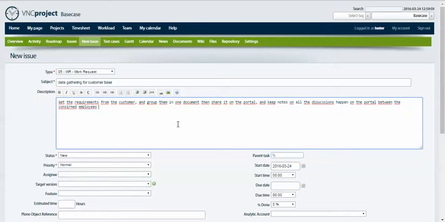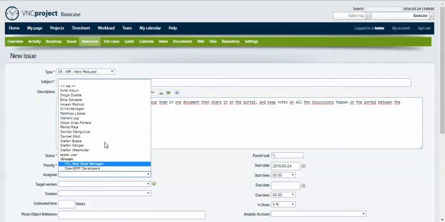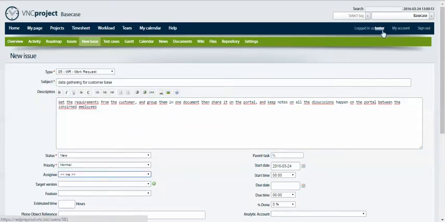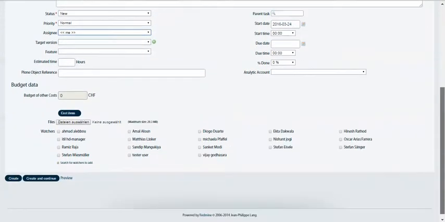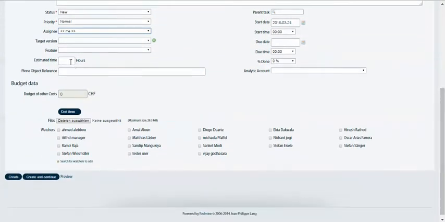An important thing here, I have to add an assignee for this task. In this case, I'm going to assign it to myself so I can show you how I record the spent time for me. I'm going to click on me here as a tester in this example. So far, this is what is important. Estimate time is the time that you think this task should be done within. As an example, I'm going to put 5 hours and then just click on create.